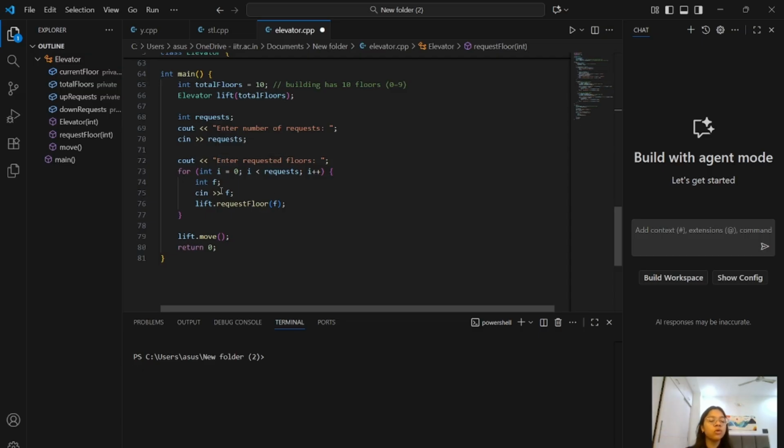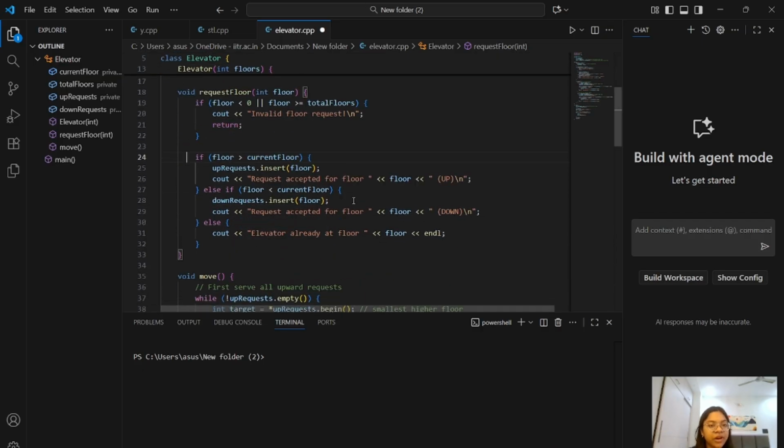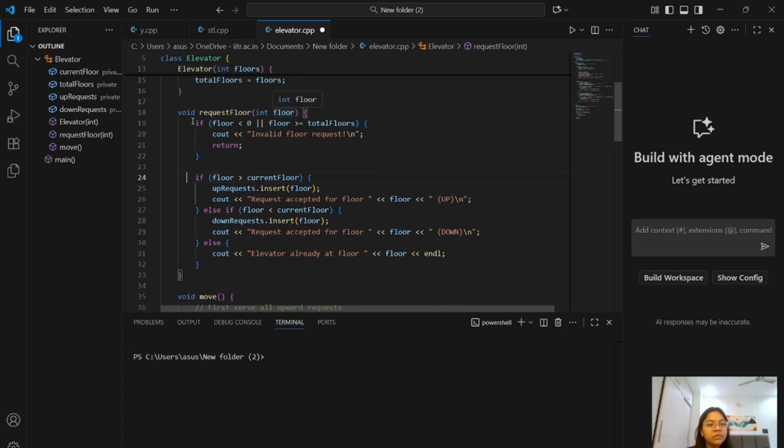By using this for loop, we are taking the input of the floors that the user has to go to one by one in this temporary variable f, and we are storing it using the requestFloor function that we have defined. And for that temporary variable f, this whole if else statement is being executed for the particular value of f, right?